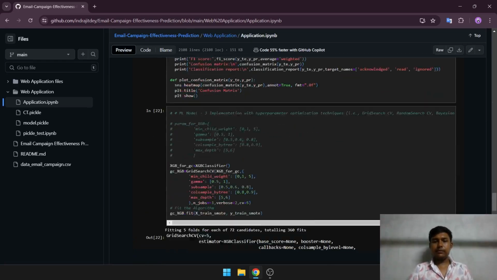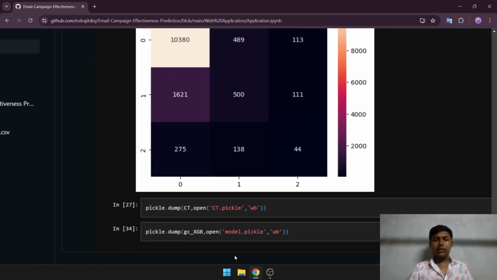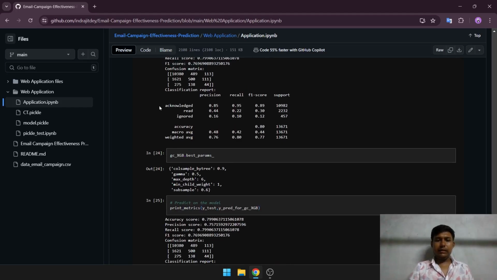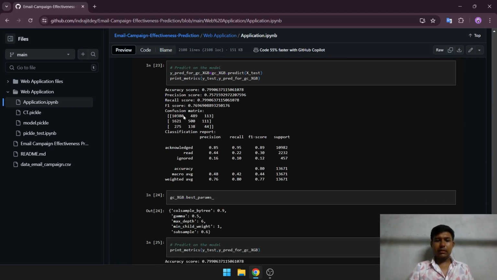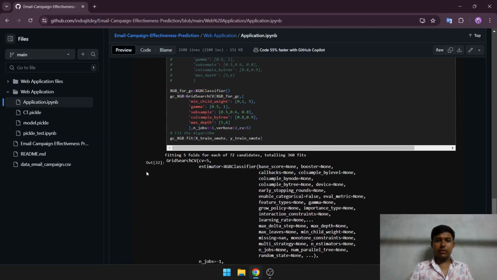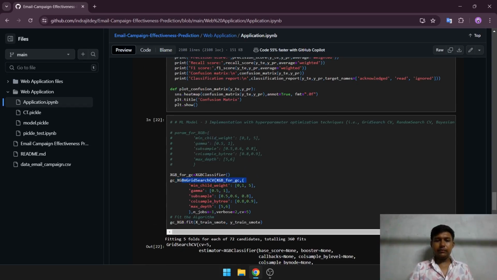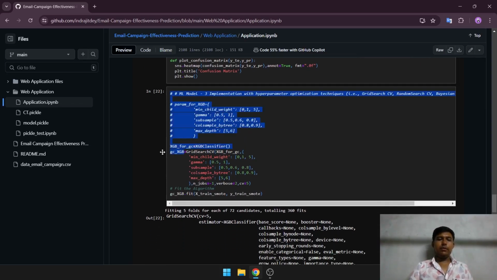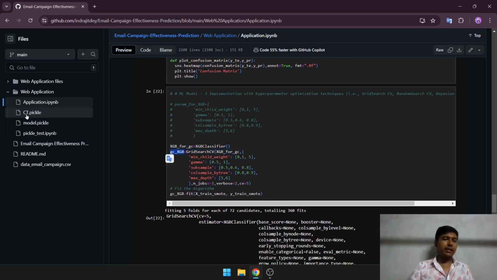After that we take the GC XGBoost model. I take these two things: the ct.pickle and model.pickle.